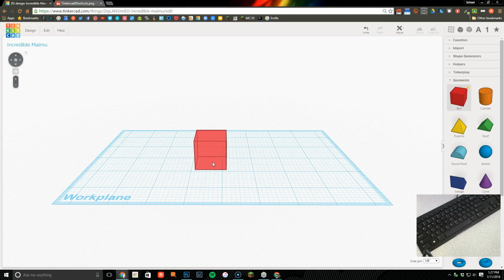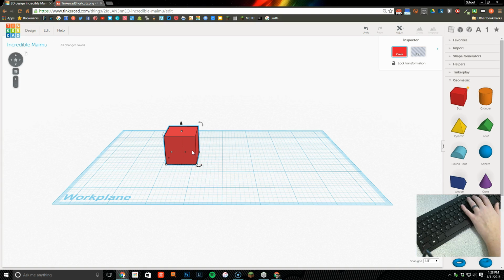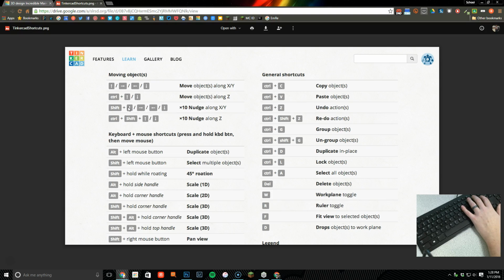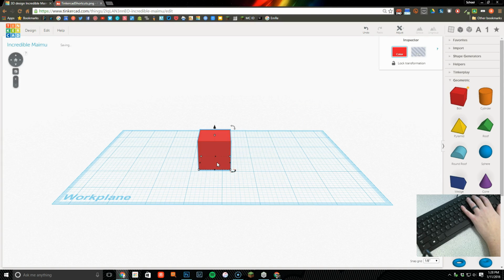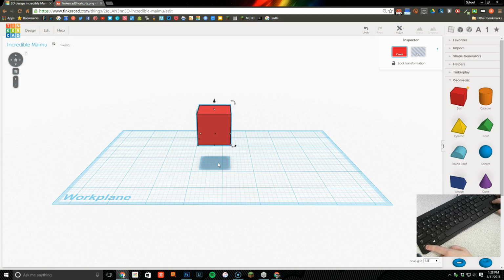A lot of times when people are trying to move an object around, they use the mouse just to drag it. But you can also use the arrow keys. Just using your arrow keys, left, up, down, right, will move it around on our work plane. We also have some where we can move it in different directions. Instead of just using the arrow keys, if I hold down the Control key and then hit up, you'll notice that it moves it up and down instead.